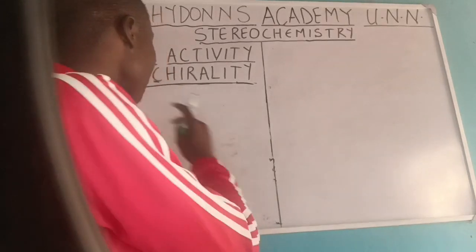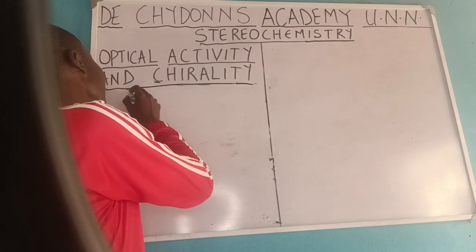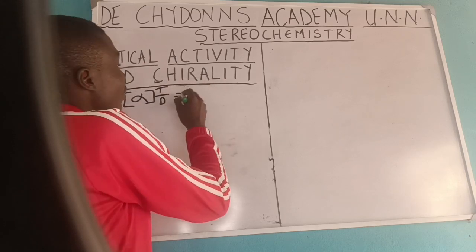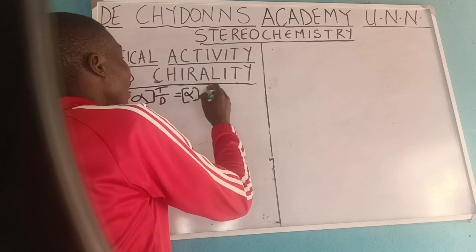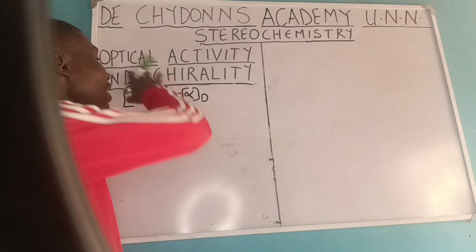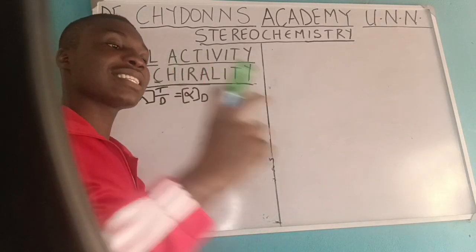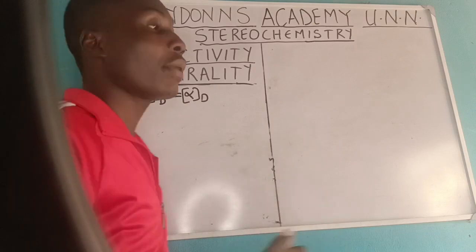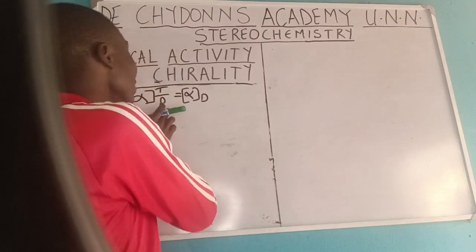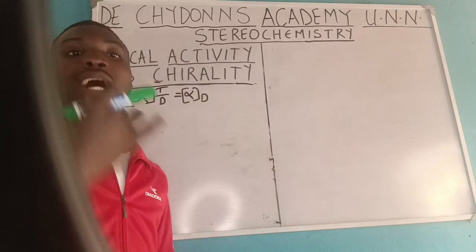Now take note of this. We have what's called specific rotation. Specific rotation is denoted by alpha in brackets, and then we have T over D, or we can also write it as alpha in brackets and then we just put D. Now let me explain what this refers to. The symbol alpha represents specific rotation. Specific rotation refers to the rotation that is specific for every molecule. Just like every compound has its melting point, its refractive index, its boiling point, and so on and so forth, specific rotation is a unique property of every chemical compound that expresses optical activity when you pass polarized light through it.